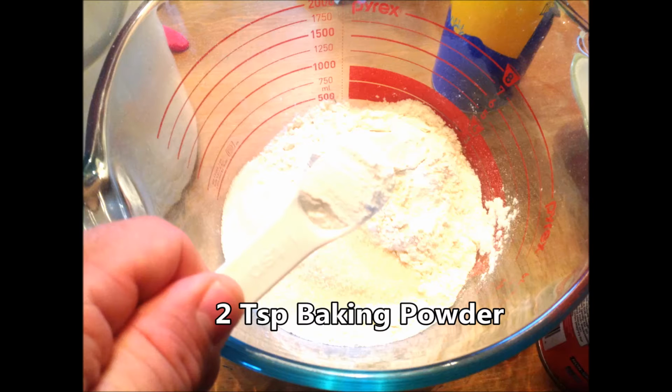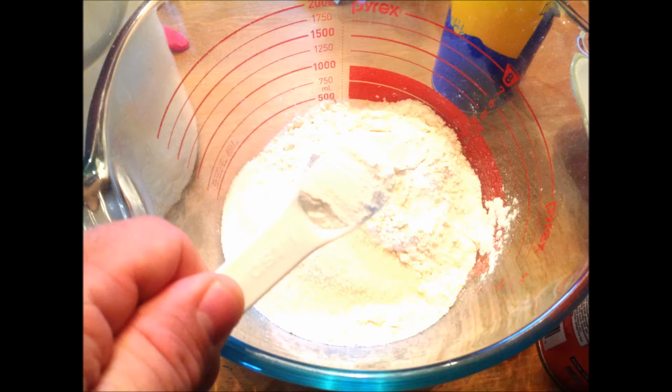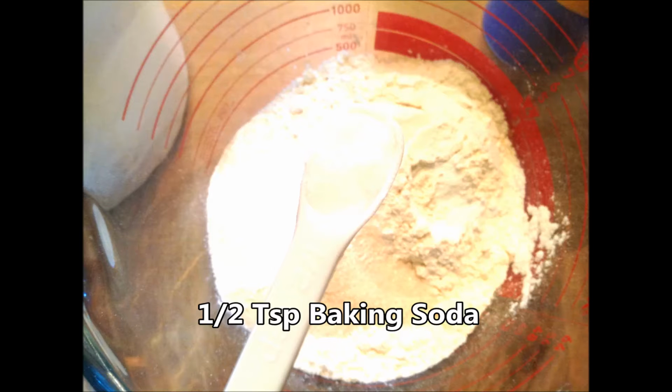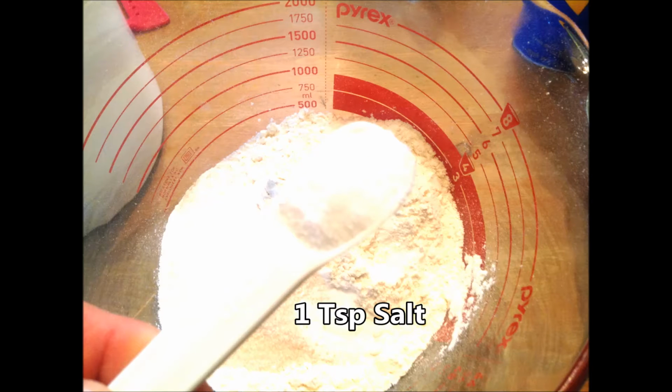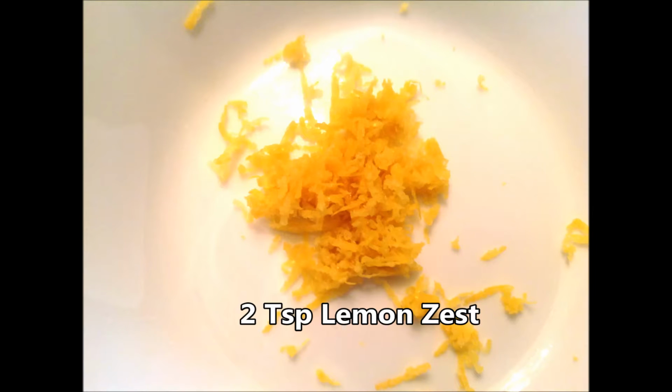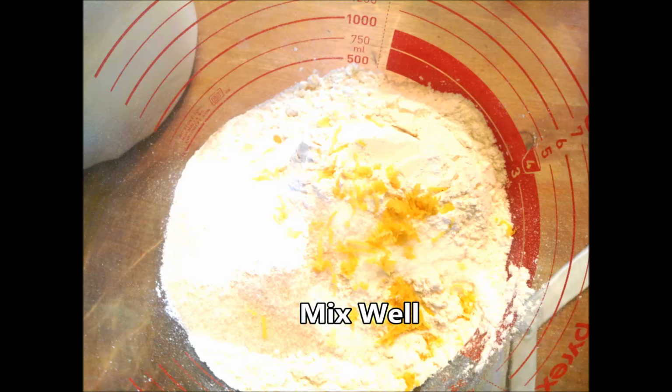So I put my sugar in the bowl, and the next thing I'm going to be adding is 2 teaspoons of baking powder. Now it's very important that you make sure your baking powder is not expired, because people have gotten sick on expired baking powder. And I'm adding a ½ teaspoon of baking soda to the dry ingredients, and I'm also going to be adding a full teaspoon of salt to the dry ingredients as well. I'm going to mix that up really well, and on top of that I'm going to have 2 teaspoons of lemon zest. Now I highly recommend you wash your lemon very well before you zest it and use it in any recipe, because of the pesticides and stuff used on things to grow. I'm using organic lemon anyway. Mix the dry ingredients up really well.